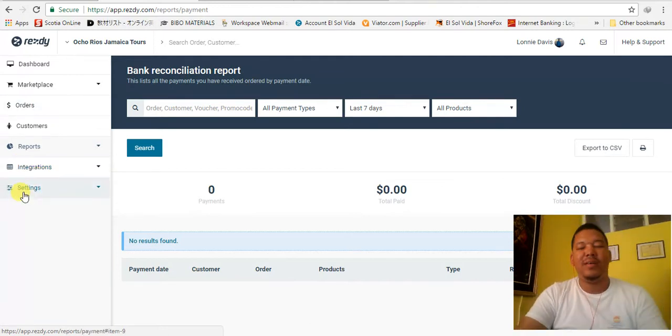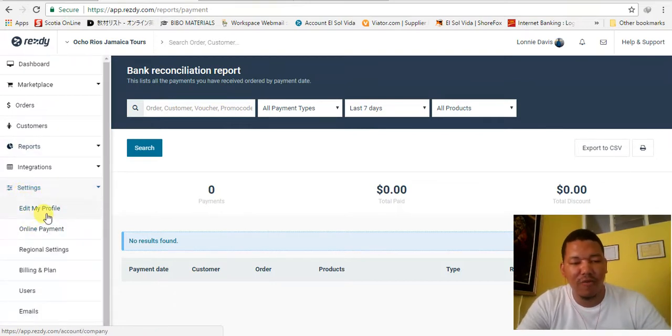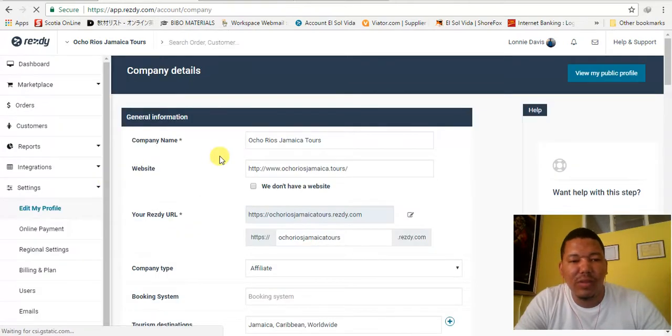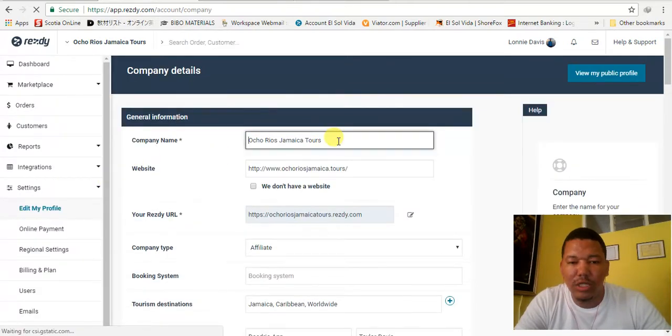The settings tab is especially important to the user of the account. This is where you do your basic profile. If you need to add additional information, you will be selecting edit my profile. You can change your company name, if you want to change it from what you initially signed up with or what was initially assigned to you.